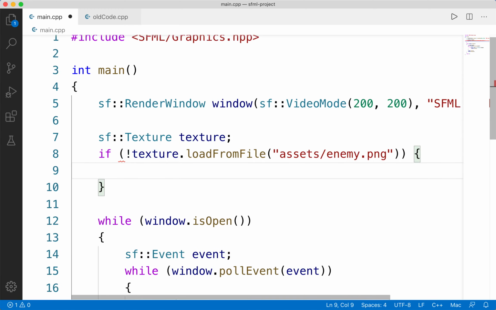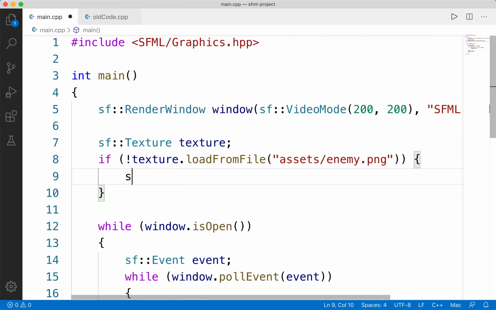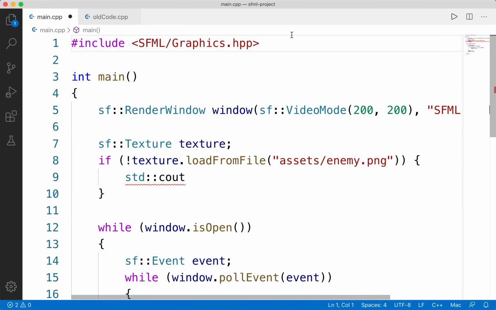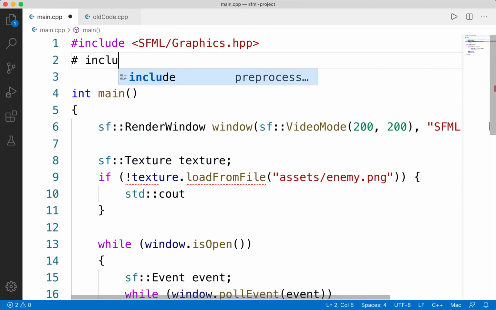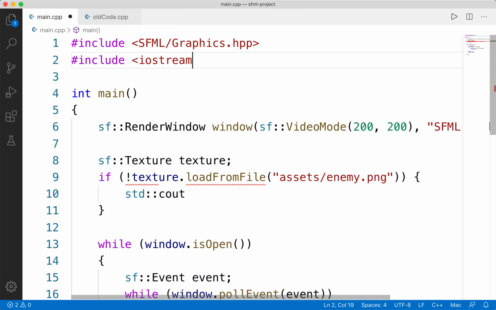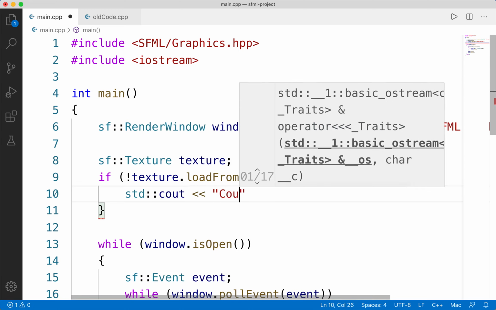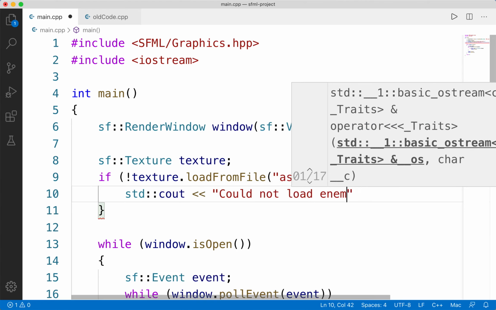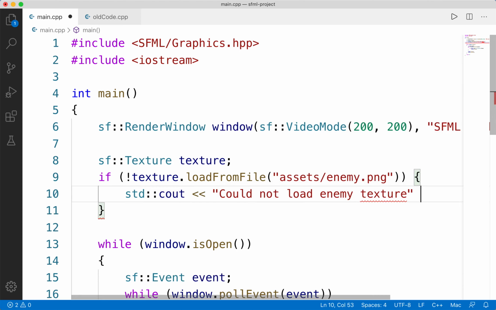Okay, so in this case what we can do is something like std::cout. Actually, I don't think we have the iostream library, so I'm just going to include that now. Include iostream. Okay, good stuff. Okay, so now we'll do a cout, something like "could not load enemy texture". Okay, and then we're just going to end it.